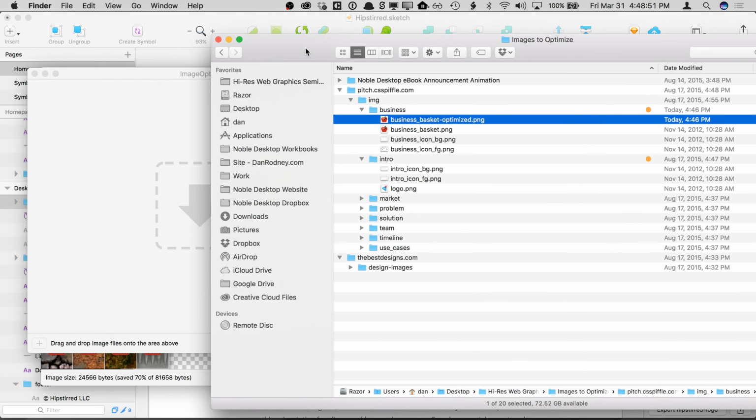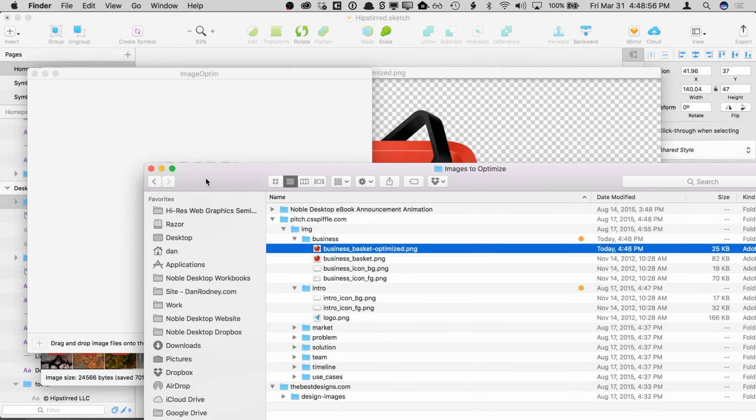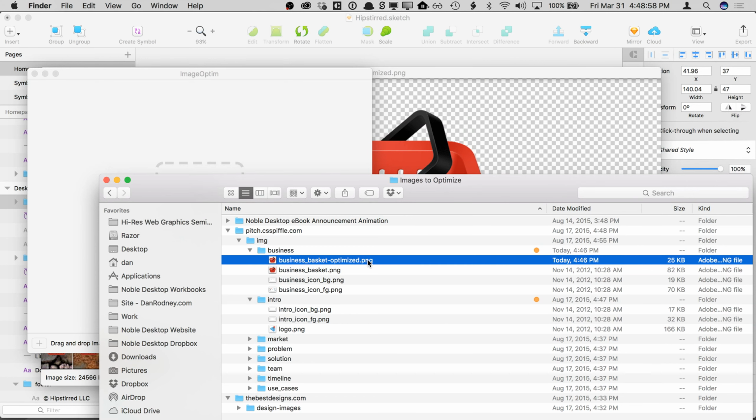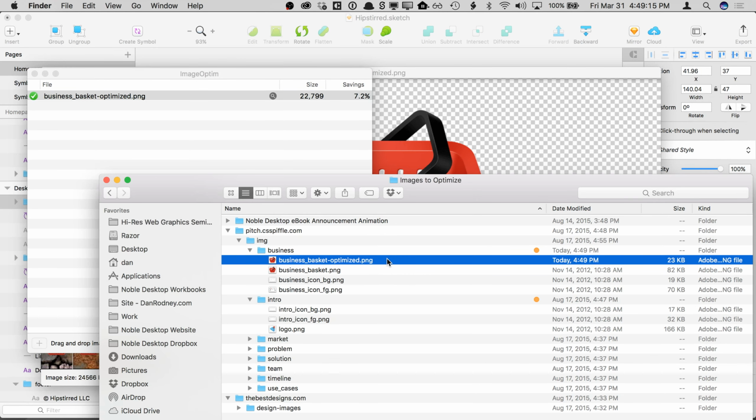ImageOptim is great. All you do is take a folder of images and drop it on, or a single image. Let's take this. Right now, this is 25K. Let's drop it on. It goes through and crunches through a bunch of different algorithms. There are many different ways you can compress a PNG, and it finds the best algorithm for optimizing it. They just saved another 7.2% and rewrote it over the file.